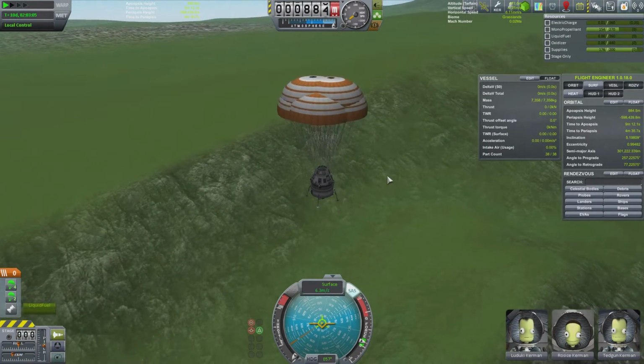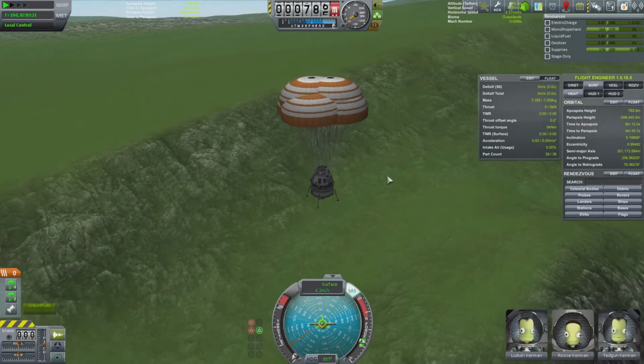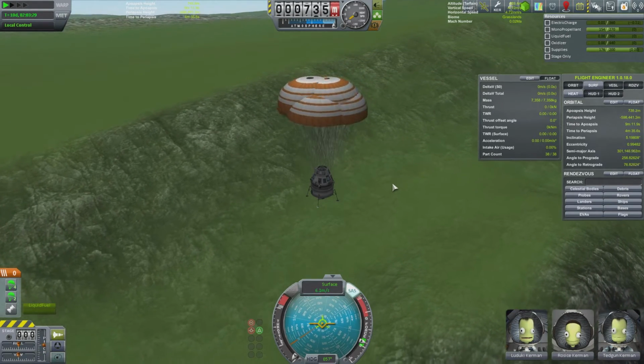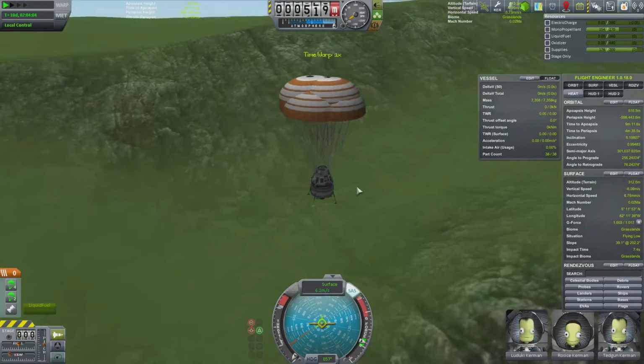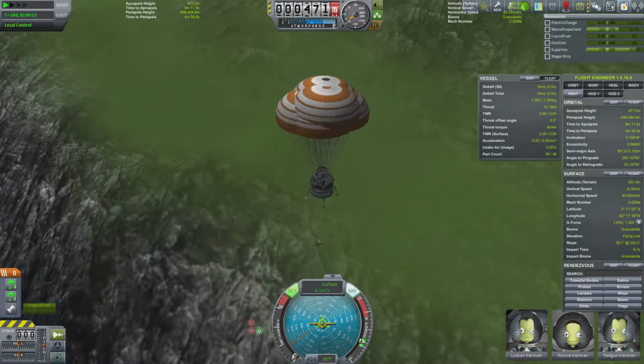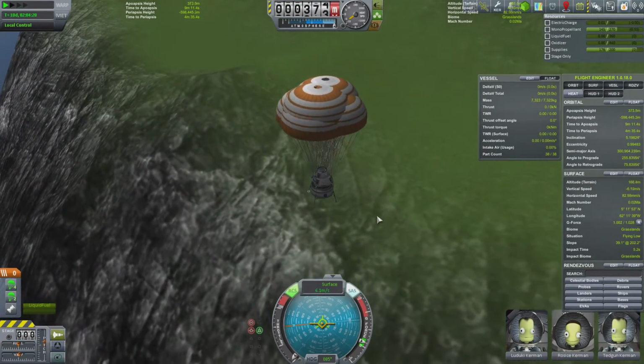Once those parachutes are out, you can't really correct it any further. I should have been a little bit earlier and tried to get into the centre of the island. So it landed just on the edge of this cliff, which, as you can imagine, is not good.